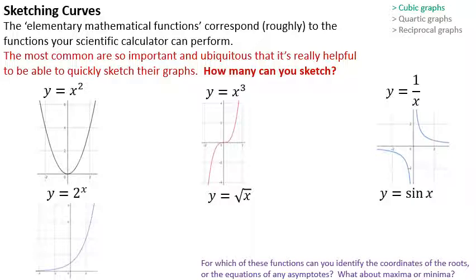A more precise term would be the inverse function. It's a way of reversing the process of squaring something. So in the same way that a y equals x squared curve will increase at an increasing rate, a y equals root x graph will increase at a decreasing rate. So as x increases, root x also increases, but less and less quickly.